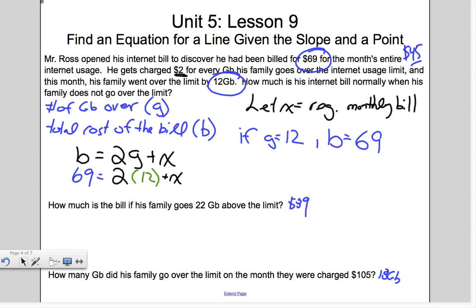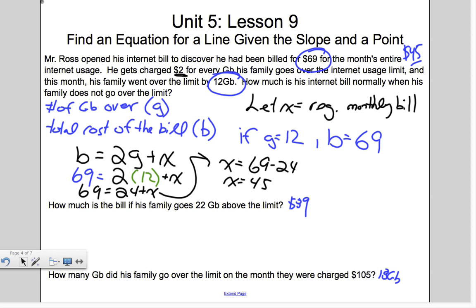Watch carefully to what I'm doing, what Dean had said before. 69 is equal to 24 plus X. Minus. So really, X is 69 minus 24. Isn't that what you said, Dean? You did 2 times 24. Well, we did minus 24. Yeah, but you just skipped a lot of steps. Yes, if you want to add those extra steps in, that's fine. So here we get X is 45. That was our initial cost.